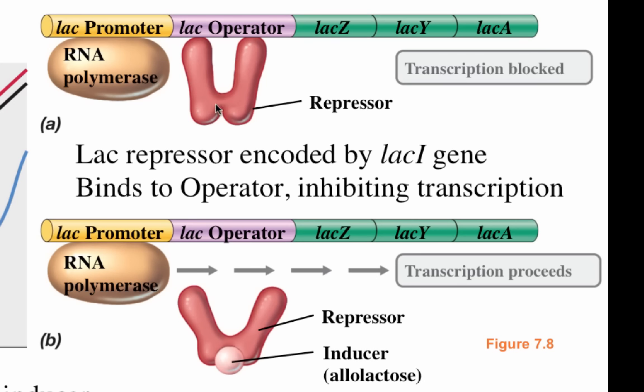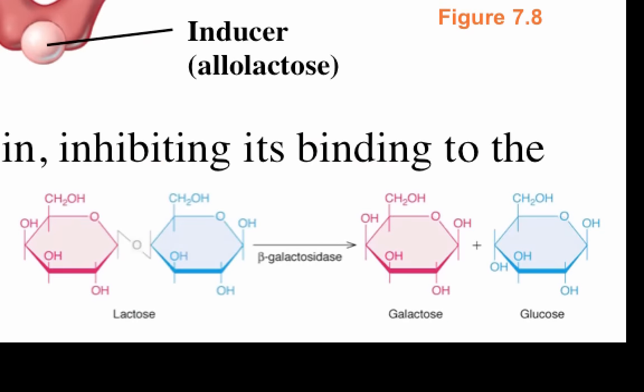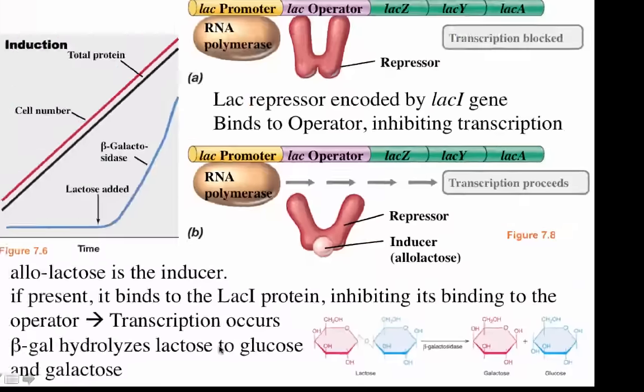So, under steady-state conditions, the lac operon is shut down in the absence of lactose. But when lactose is present, it behaves as an inducer. It binds to the repressor and induces a conformational change on the repressor that no longer allows it to bind to the lac operator. Now that the repressor is no longer present at the operator, the RNA polymerase is able to transcribe the entire operon and induce production of beta-galactosidase and all the other components. Just to remind you, beta-galactosidase is an enzyme that hydrolyzes lactose into glucose and galactose.